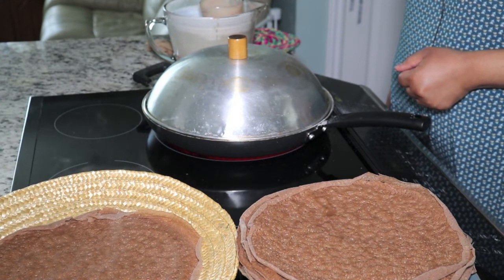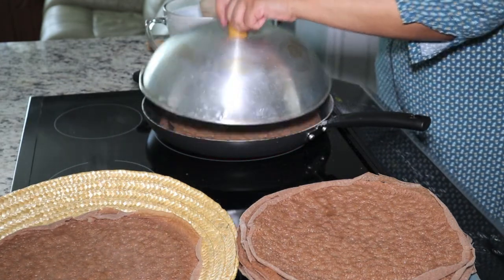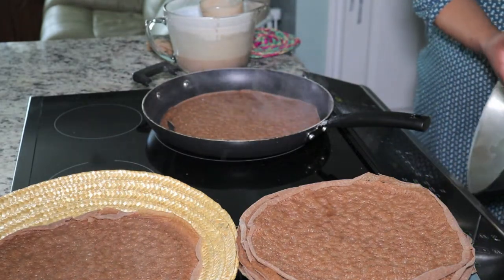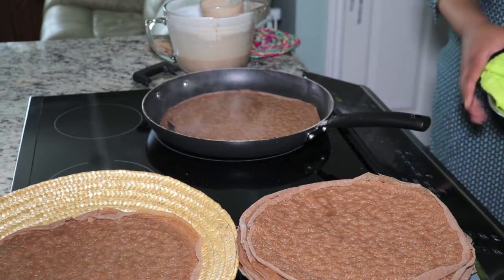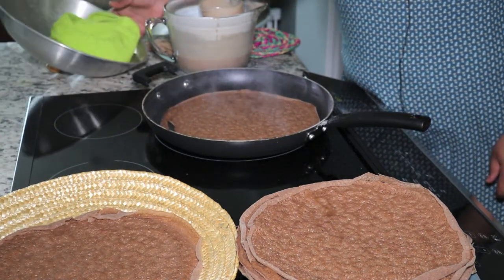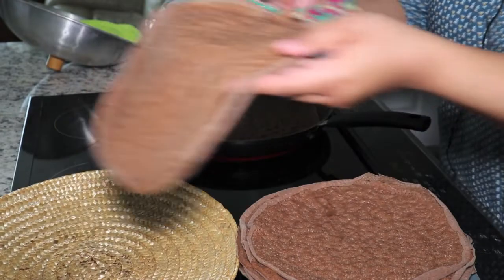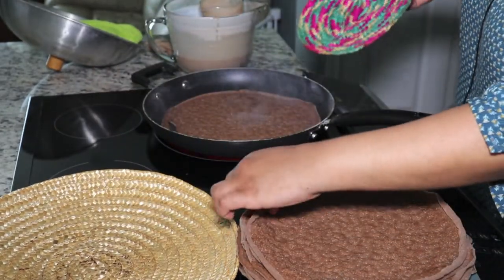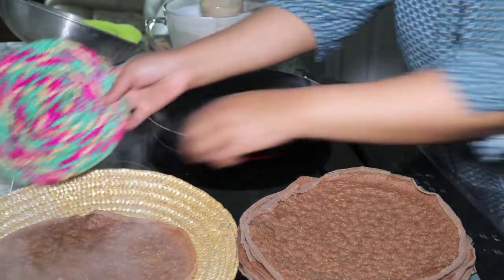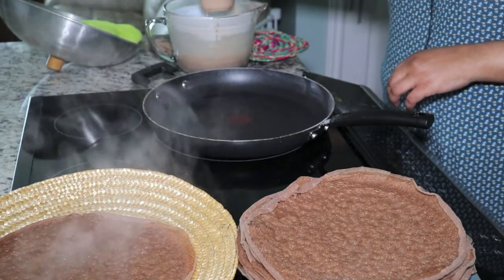As I was explaining, I started making my own injera. One, because the teff only injera that we were getting from Ethiopia was no longer coming at the same frequency as it used to because of Corona. And second, that injera never really got moldy, like if you left it out. And that was a little bit worrisome. We still ate it, but I wouldn't feel comfortable giving it to my baby. So I was planning to start making teff only injera for him anyways. So it just expedited the process and made me start sooner.